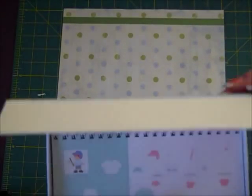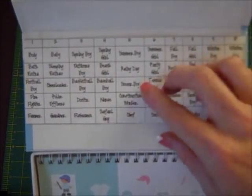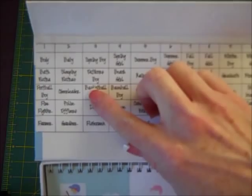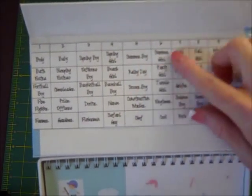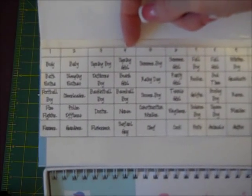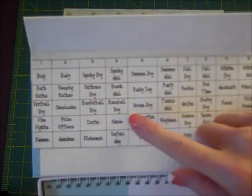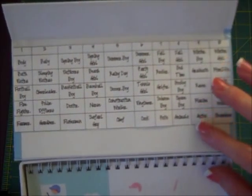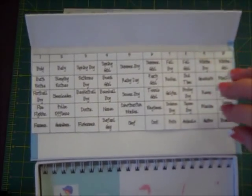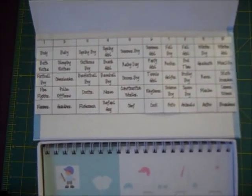Both of my paper doll cartridges have a little cheat sheet right in my box, and it's just numbered, and it tells me where the characters are. Like my baseball guy is the fourth row over, and the third row down. This just helps me get the button quicker, because I tend to use this cartridge with my Cricket without my Gypsy.